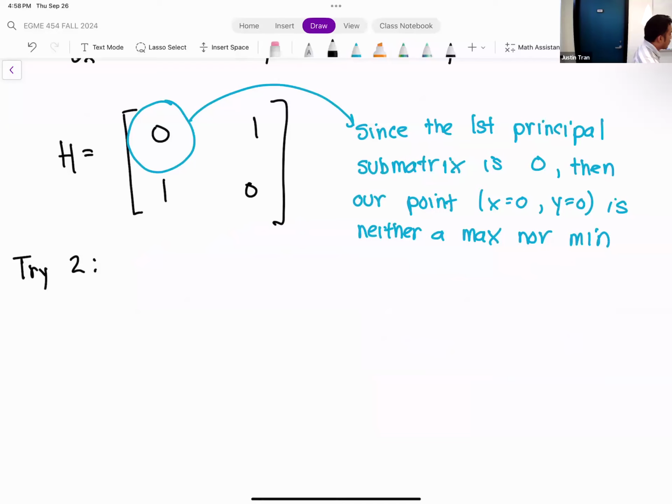By the way, even though with try 1 we ended up with not a valid solution, it's usually not a bad idea to try that, right? When you have a problem with all inequality constraints, try the situation where none of the constraints are binding, and you may end up with an optimal solution. But it's not a bad thing to try. Okay, so for try 2, let's assume that the first constraint is binding, but the second constraint is non-binding.